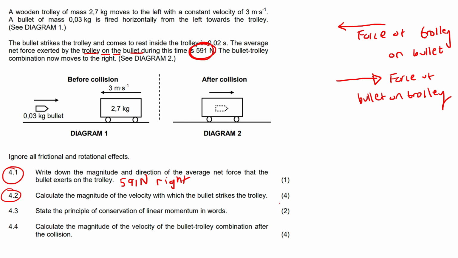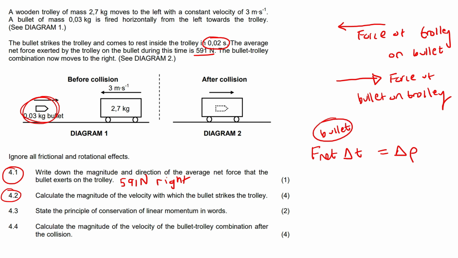Okay, so I don't think we're going to use equations of motion. I don't think we're going to use the conservation of momentum for this question, because the reason is we don't know the velocity of the system after the collision, and we also don't know the velocity of the bullet, which is what they're wanting us to calculate. So they are two unknowns, so that equation is not going to work. So what I'm thinking of is they gave us the time and they've given us the force. So this formula over here, F net delta T equals delta P, is probably going to be the best bet. Now, they're talking about the bullet, so let's do everything on the bullet.